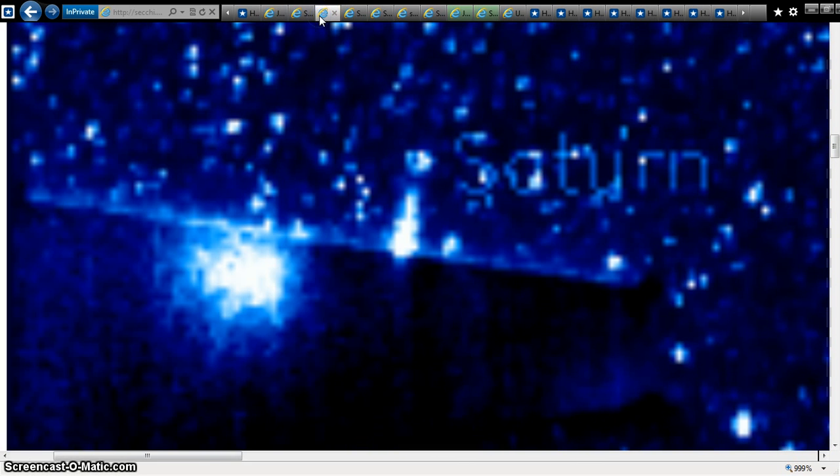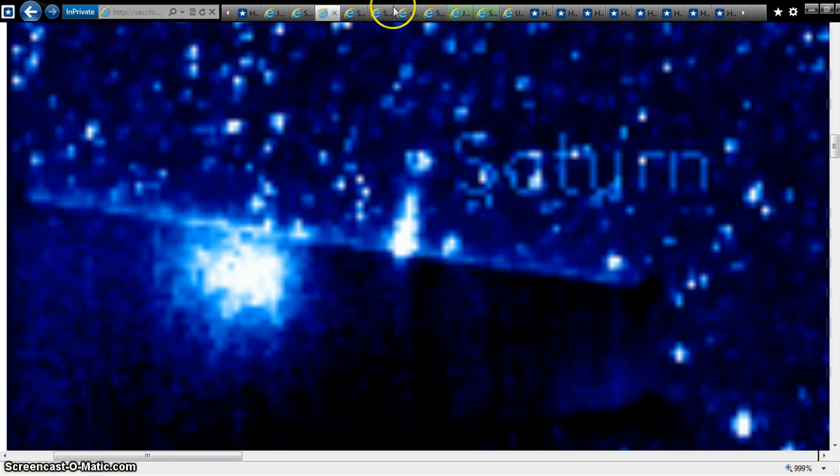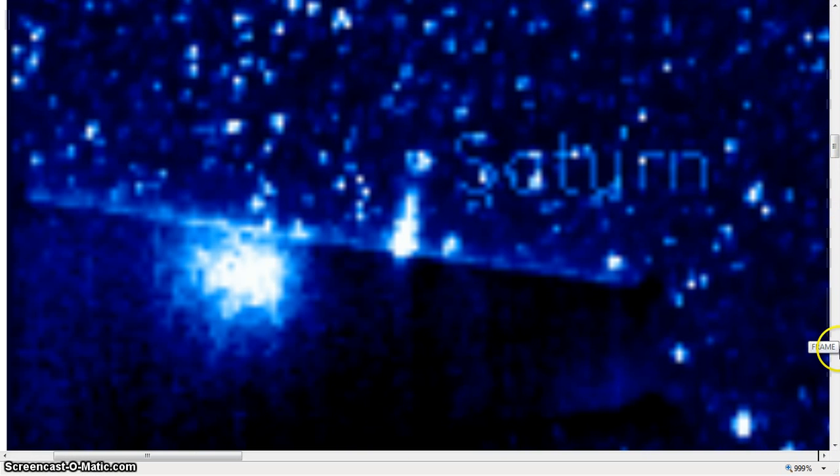We got this from the 16th when it started making Saturn bling, then we got this fresh footage that we can zoom in on and we'll get the magnifier out. We have this object that's rotating and this is from the 18th. I never play with you. You're going to be able to see — on the 16th we had Saturn starting to bling. They did a roll on the 19th when they did the footage.